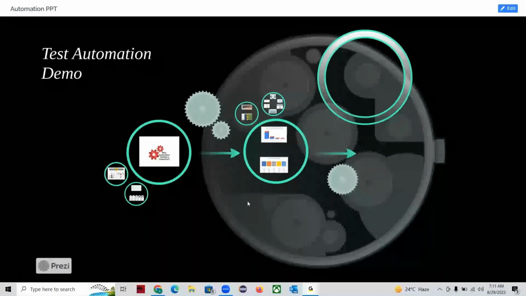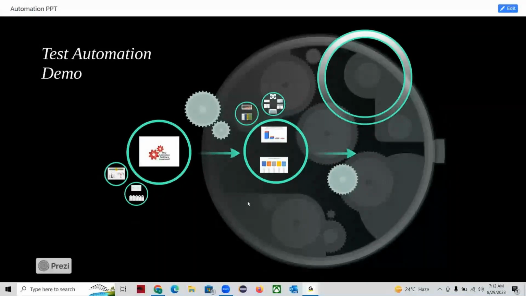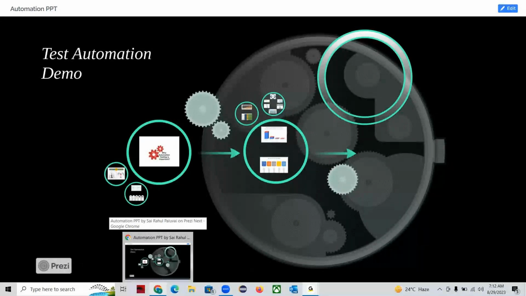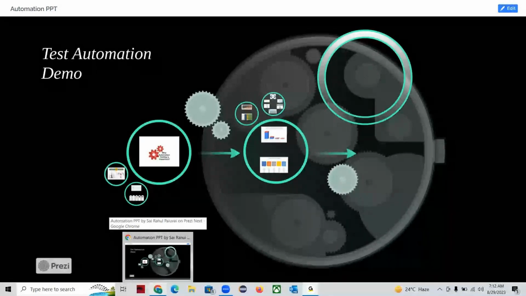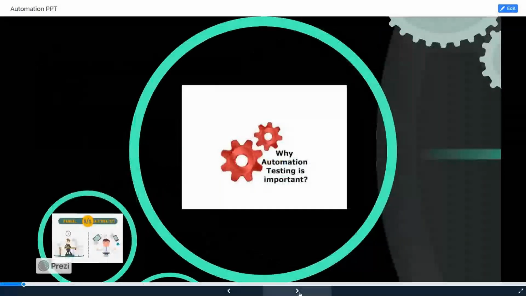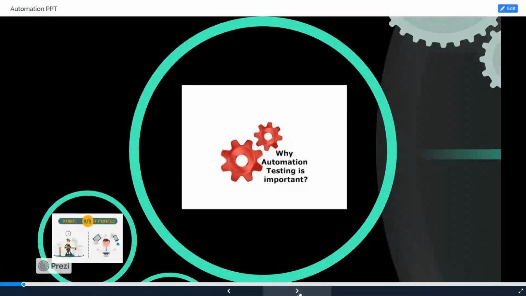So anyone, last person, who would love to jump in and say something about automation testing before I go to the topic? Anyone else? Vishnu, Abhi, Rohit? So that was the first topic we discussed: why automation testing is important. You guys have shared your own understanding of why it is so important. Naturally, that is the first point we always discuss in our class. I know everyone is here to upgrade themselves in this field of testing, but you should also know why it is important, right? So most of you have answered the right points.